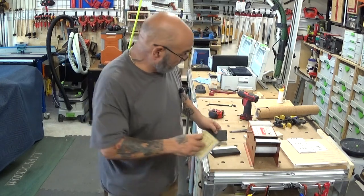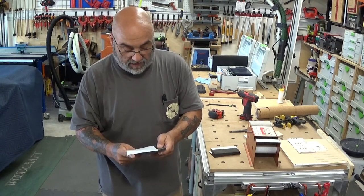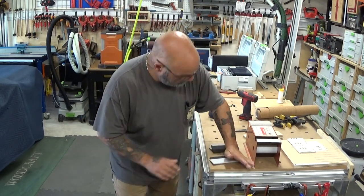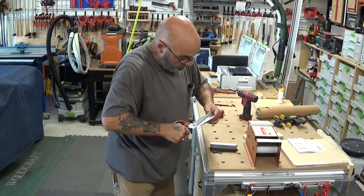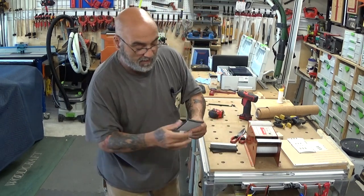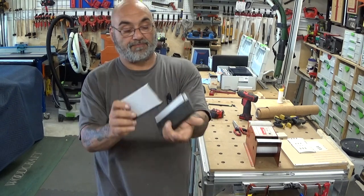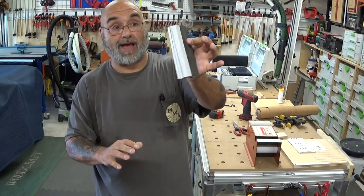Basically what I did was I cut a piece just a tad bit longer than the length of this, and then just fold it onto this piece of rubber. And you can cut down the end if you want to, making sure you don't cut the rubber. And now I have three rubber sanding blocks that are very flexible that I can also sand inside of either dados or rabbets.